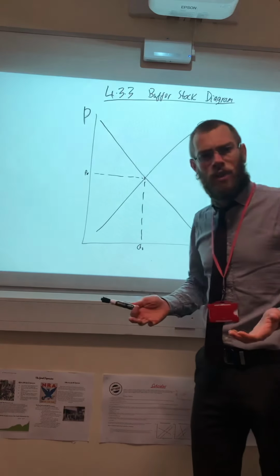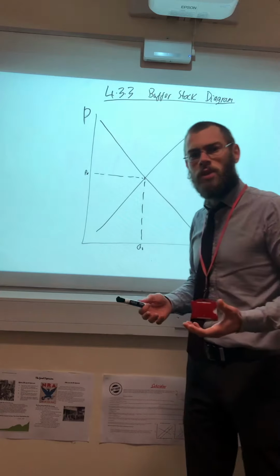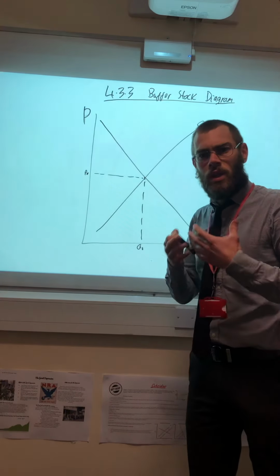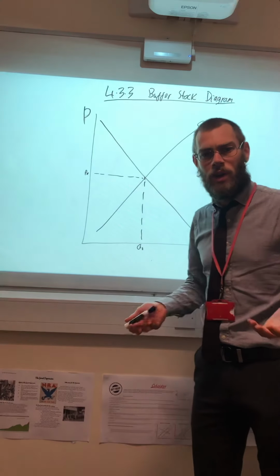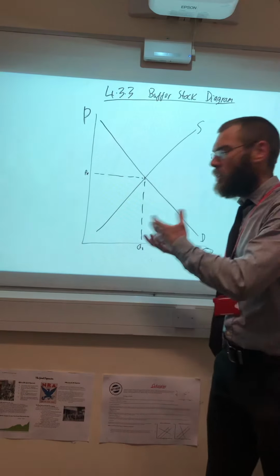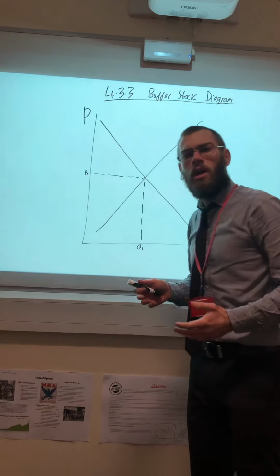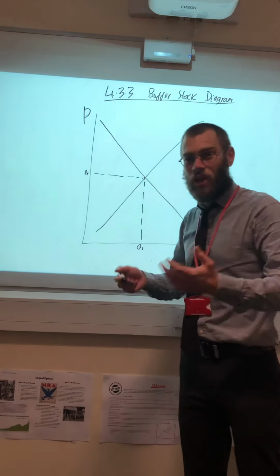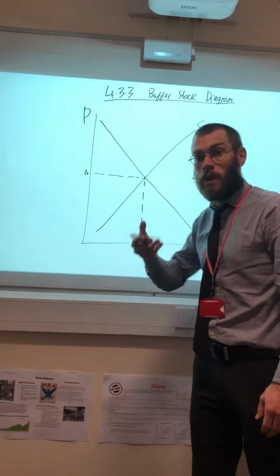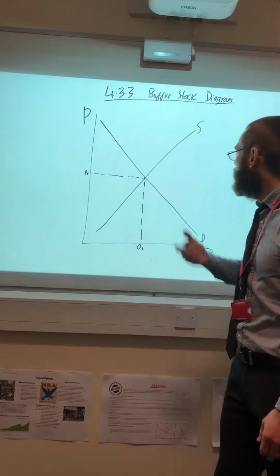This is to look at volatile prices, and it's often used in countries where we've got commodities that the country is heavily reliant on, often primary products. So although the industry, as we can see it here, is not the whole economy, it's a large proportion of it. So any intervention in the industry will have a big impact on the economy as a whole. So what have we got here?